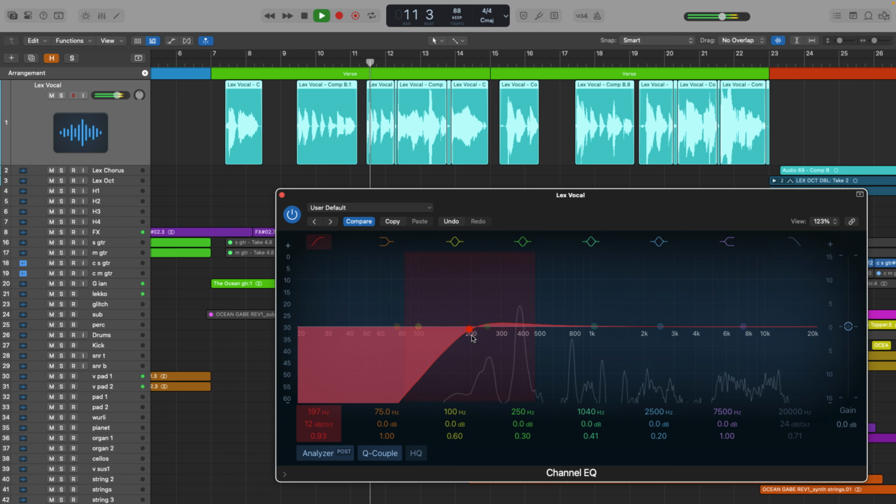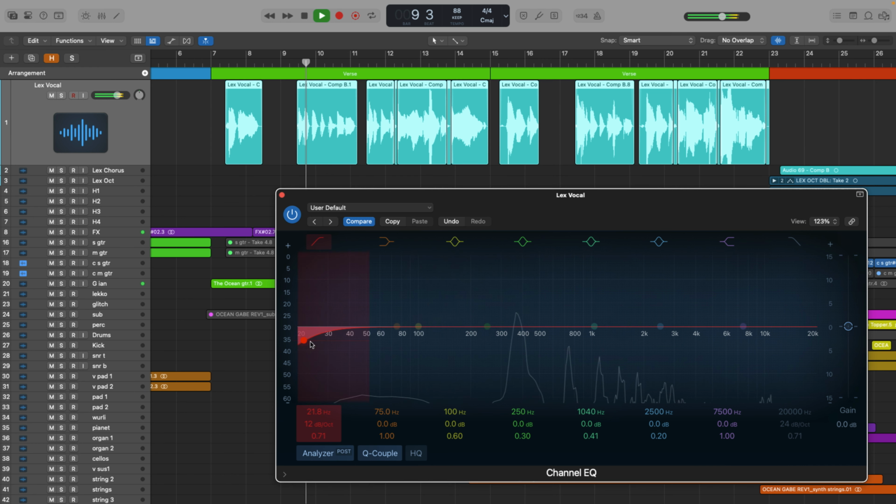Notice how the vocal becomes clearer and more focused? We've rolled off all of the rumble in the sub-bass frequencies to clear up the voice and allow us to focus more on the higher frequencies that are important to this performance.